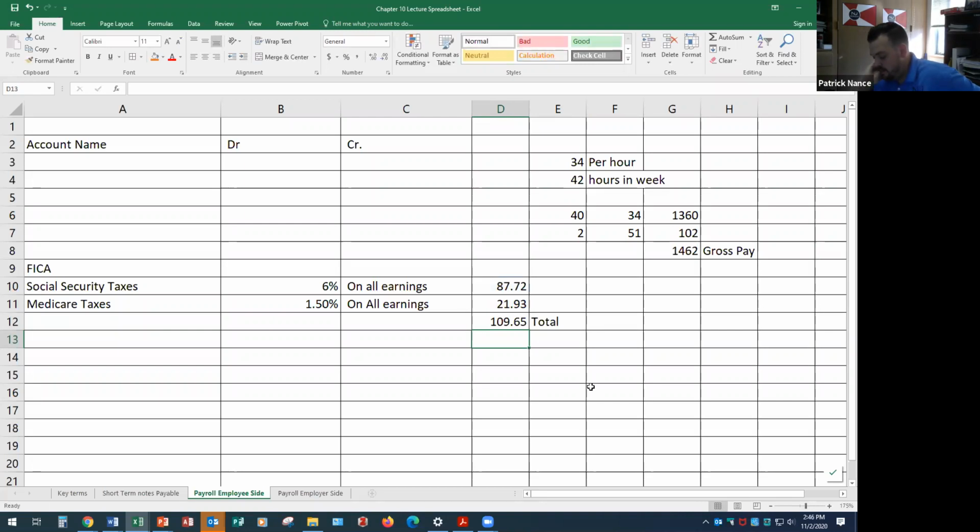So there's also federal income tax that they withheld, which they have in here as $257.95. We didn't go through the calculation of that, so they do make assumptions, and they'll do the same thing in the back of the chapter for you. The important part here is when I have other deductions. So we've got our gross pay, and I've got $109.65. That's the FICA.